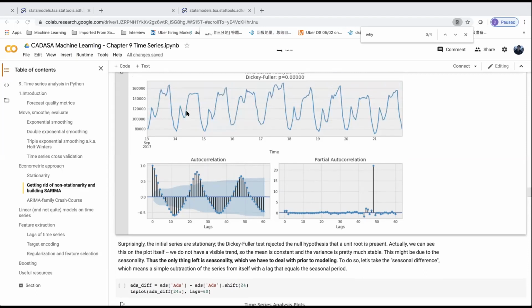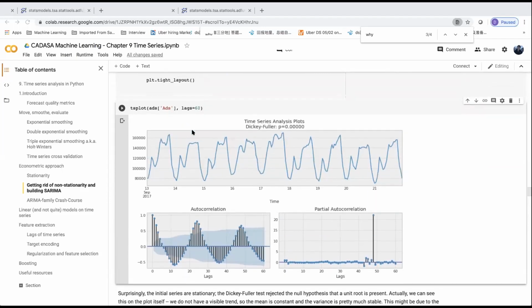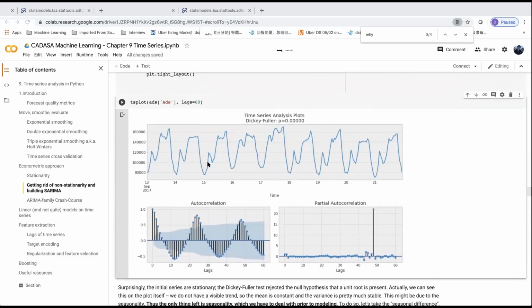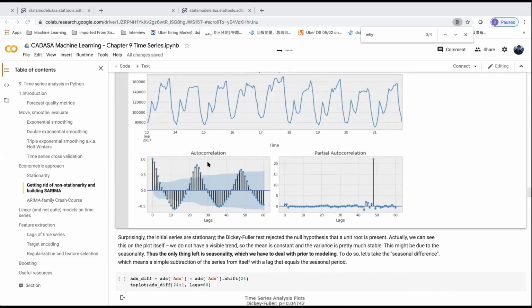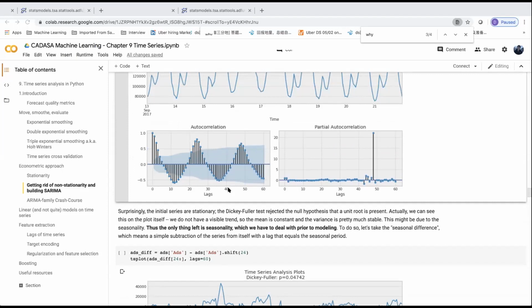So basically, it doesn't actually expect any kind of random walk process because of the seasonality. Because some people actually try to watch it at weekends. So at weekends or at night, the correlation becomes positive. But in the daytime, it becomes negative again. So if that's the case, we shouldn't be happy about this process. That's basically saying, oh, you don't have the random walk just because you have the seasonality. But if you get rid of the seasonality, you're probably going to have the random walk problem again.